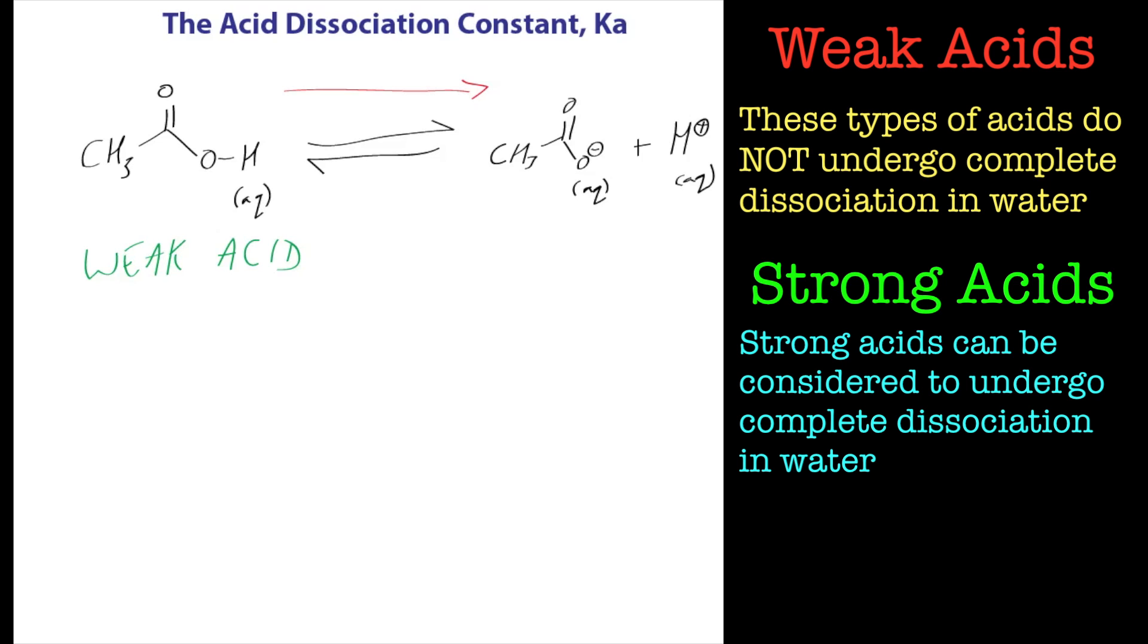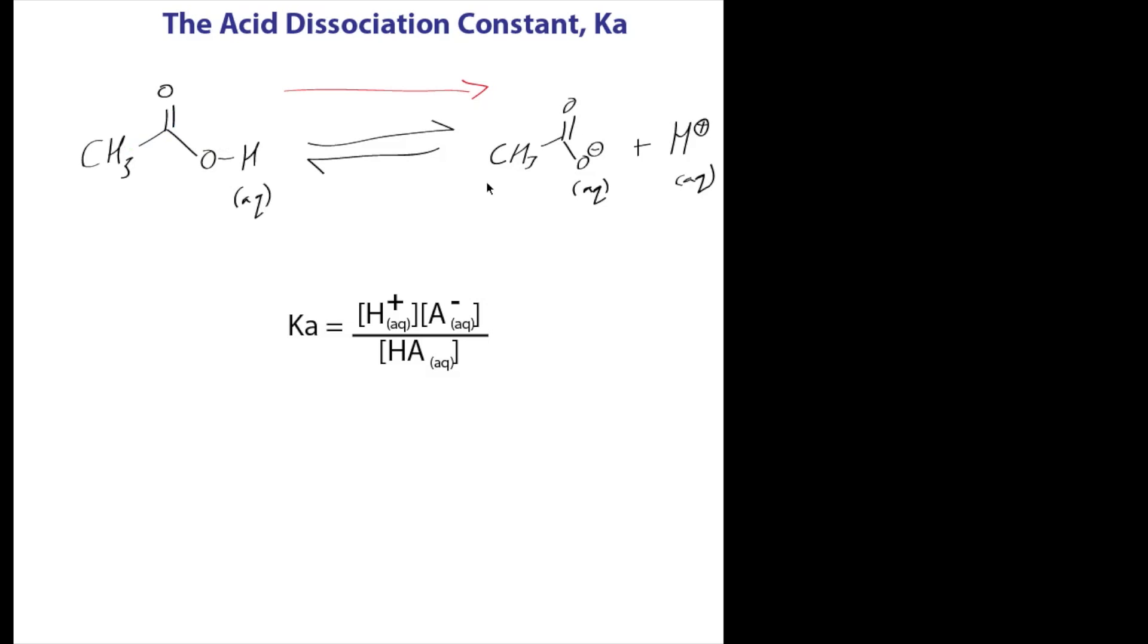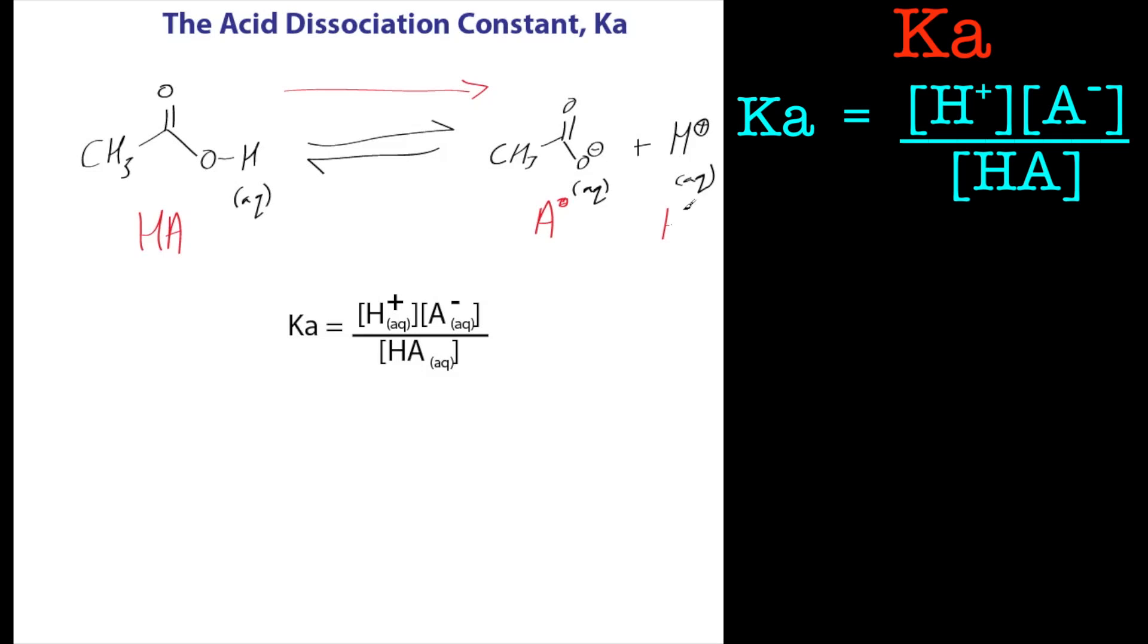So what is the acid dissociation constant? Well, if I drag it in now, this is it. So basically, the acid dissociation constant, Ka, is defined as the concentration of H+ multiplied by the concentration of our anion. Of course, this doesn't need to be carboxylic acid, it can be any acid source, divided by the initial concentration of the acid. So if I just write underneath what this is, HA is our generic acid. This is A-, this is our anion, and this is H+. And that's where these values fit in there.